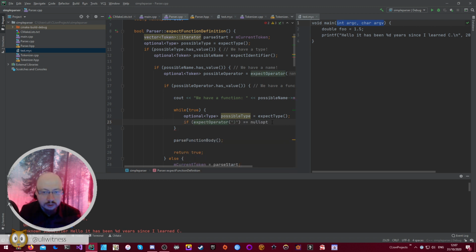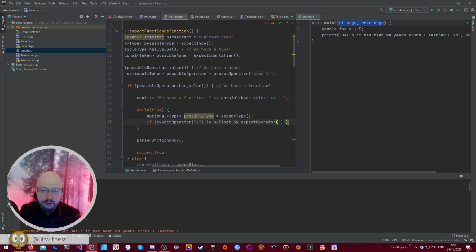If expect operator not null opt and expect operator, or expect operator. No, actually that should be an error.